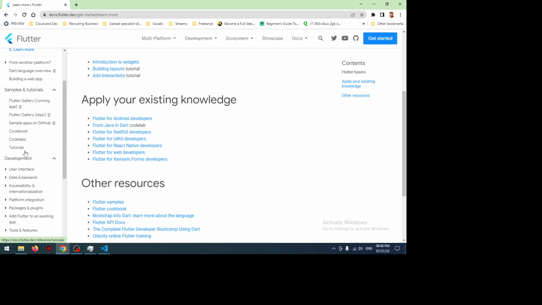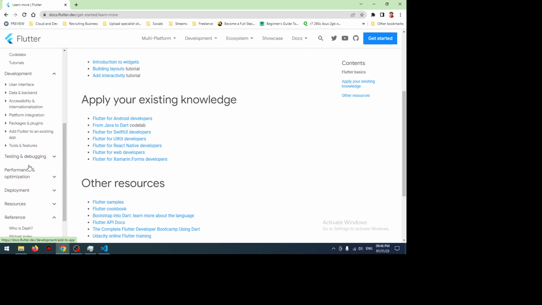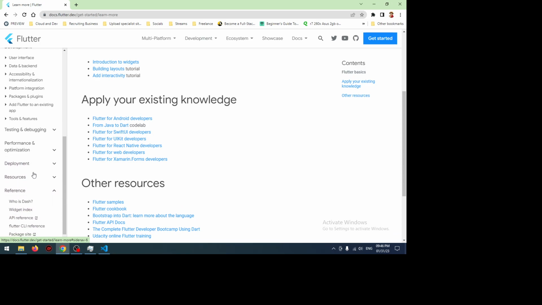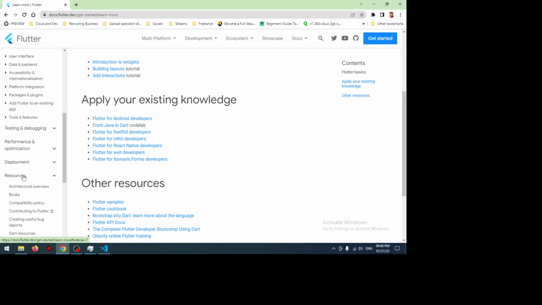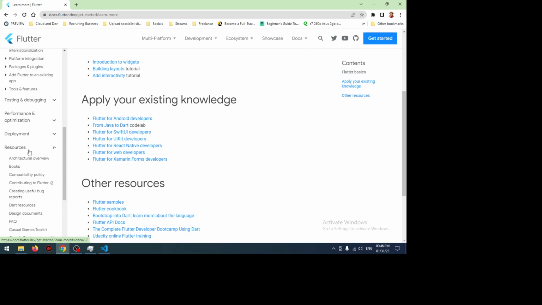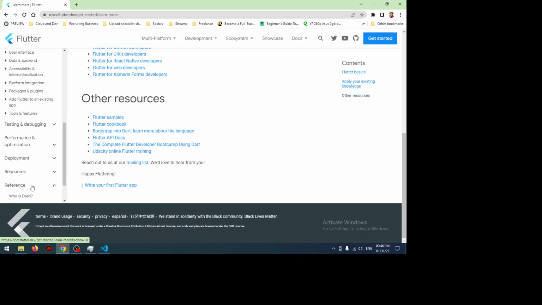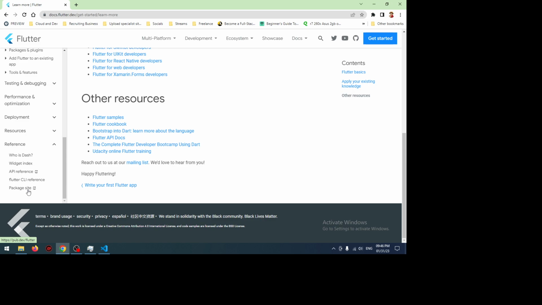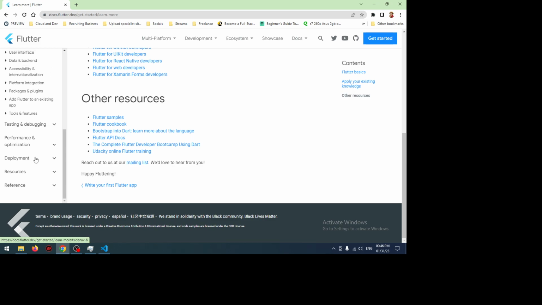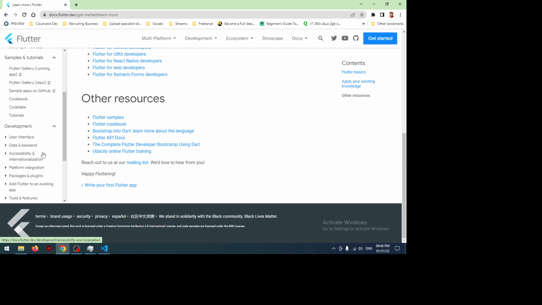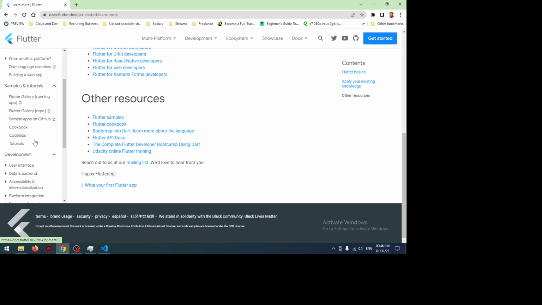So we'll go with this: development, testing and debugging, performance and optimization, deployment, and resources, possibly our resources, I bring, and reference, widget index, etc. I think our journey will end with deployment. So resources and references go higher, I guess. Anyway, that's it for today.